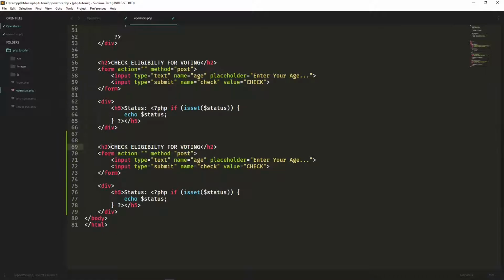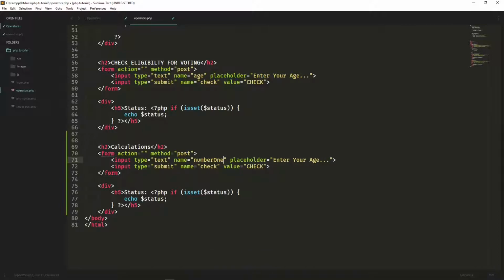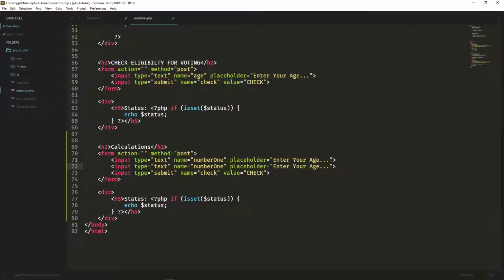So in here, add calculations. Then we'll have two input fields. This will be number1, and then let's just duplicate this with Ctrl Shift D, and this will be number2.